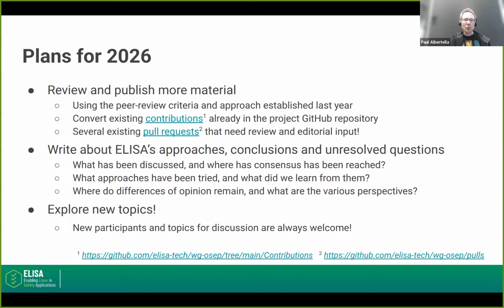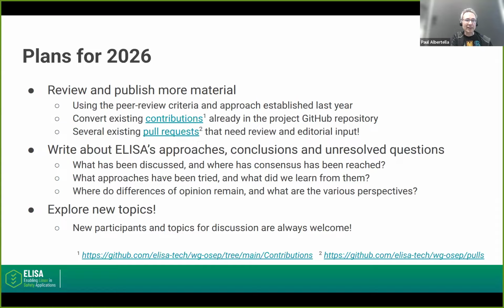The other thing that's come up a great deal in our discussions and in wider ELISA discussions over the years is we've discussed lots of things. We've come to conclusions, but we also have some unresolved questions. And actually being able to write about what has been discussed, and where we do have some consensus about an approach or about limitations on what we can do, documenting that and making it clear so that new people wanting to participate in ELISA can get up to speed about where we are and why, and the rationale behind the conclusions we reached.